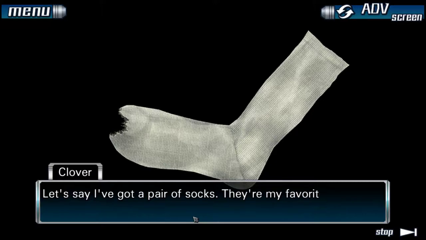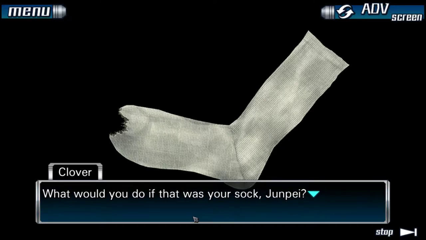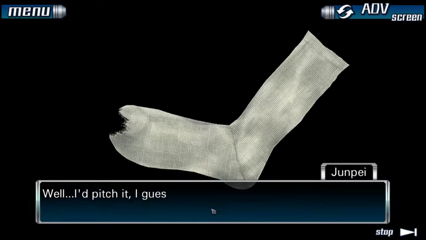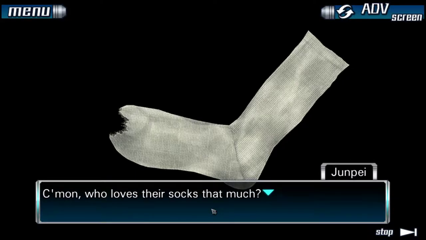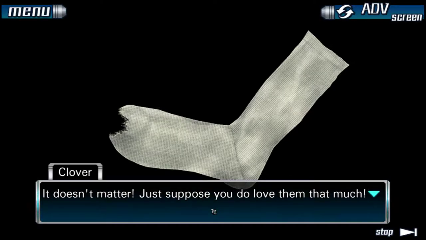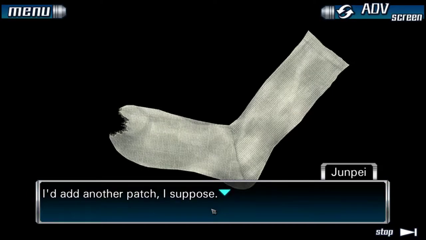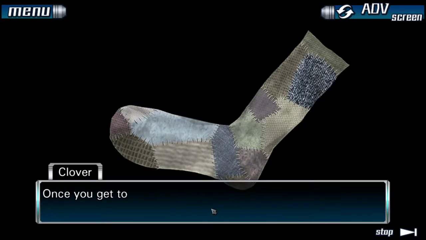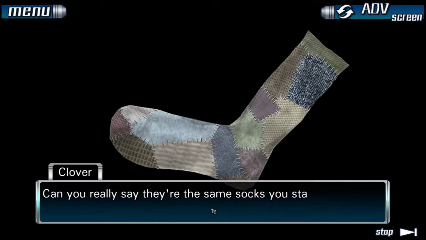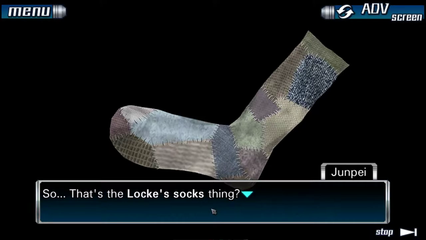Let's say I've got a pair of socks. They're my favorite socks. One of them gets a hole in it. What would you do if that was your sock, Junpei? Well, I'd pitch it, I guess. But it's your favorite pair of socks. Come on, who loves their socks that much? It doesn't matter. Just suppose you do love them that much. But what if another hole opens? I'd add another patch, I suppose. What if another hole opens? Well, let's say until it... Once you get to that point, can you really say they're the same socks you started with? That's tough. So, that's the Locke socks thing?